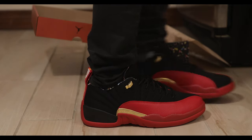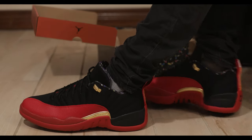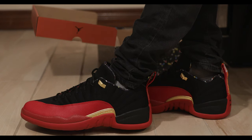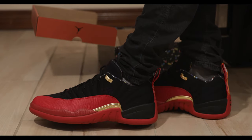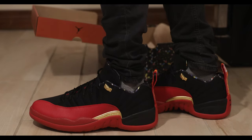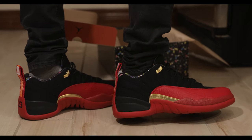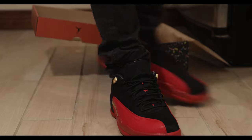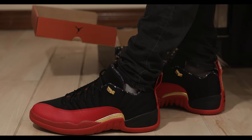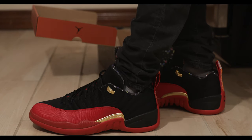I've actually been recognized at least twice in real life because of this YouTube channel. Jordan 12 Flu Game Lows, or the Super Bowl 12s — quite nice. Even though they're lows, I can't hate on them too much. But honestly, I wouldn't really buy them for myself. As a gift, it would be nice to receive. There are a lot of Jordans I wouldn't want to spend my own money on, but I would love for someone else to buy me. You just can't buy all of them, so this might not be a pair for me.